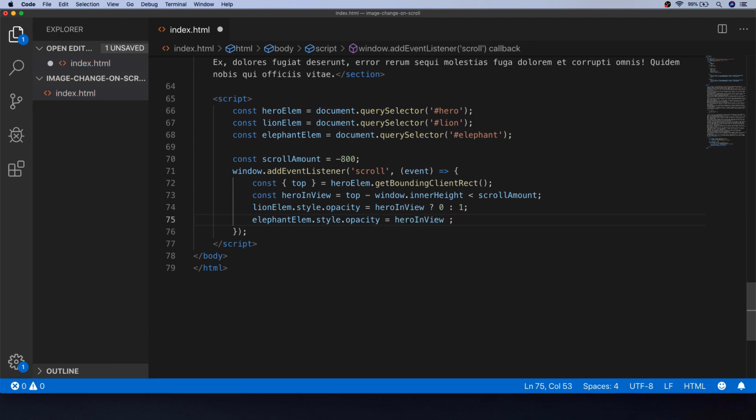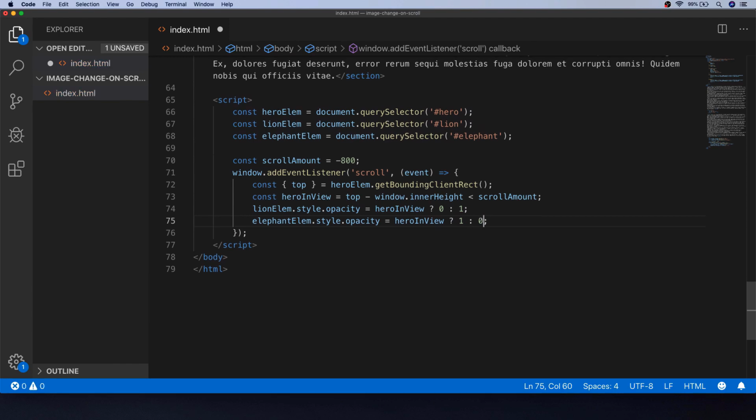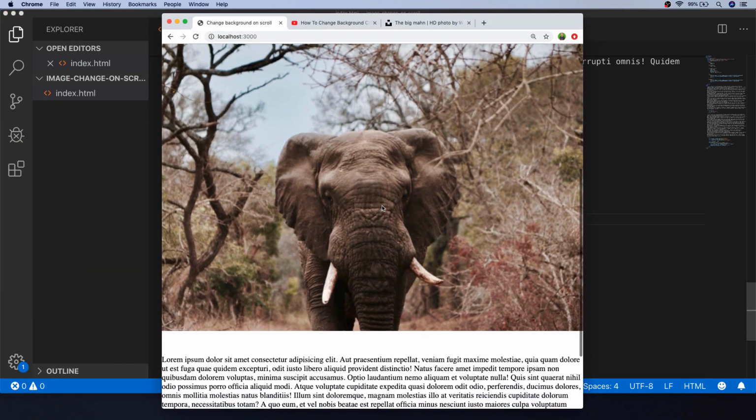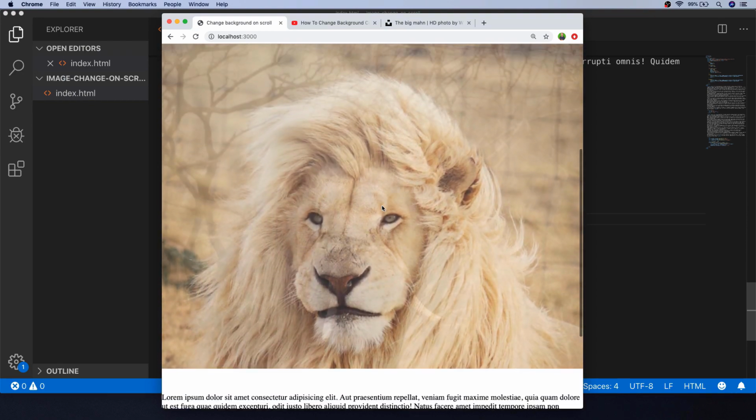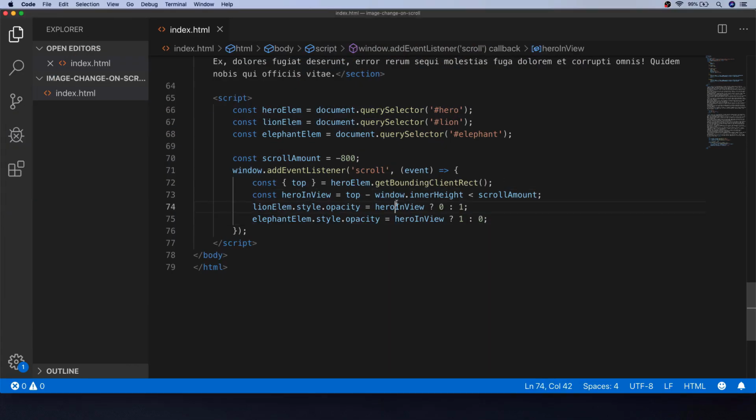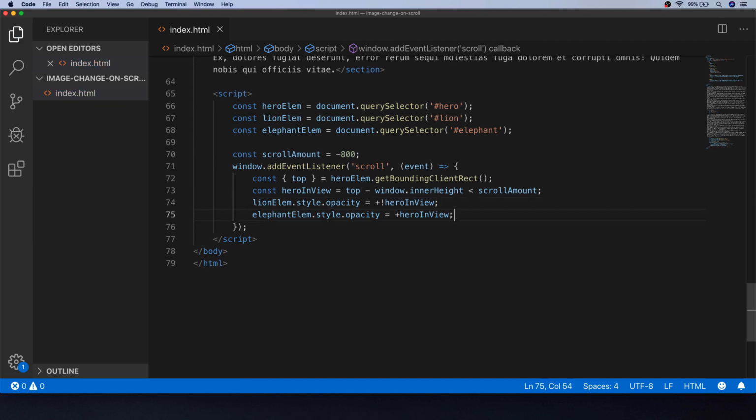If the hero is in view, we want to actually set the opacity of that element to 1 to show it, if not hide it by applying a value of 0. And as you can see, that still works, fading between those two images. And for one final refactoring, if you're an absolute JavaScript geek, you can actually change the Boolean value to a number by applying a plus operator, and we'll invert the Boolean value for the first element so that it gives us a value of 0 rather than 1 in that condition. So it just helps to cut down on the code clutter, and of course allows you to reuse that heroInView value if you want to change other things on your page depending on what's actually scrolled into view.